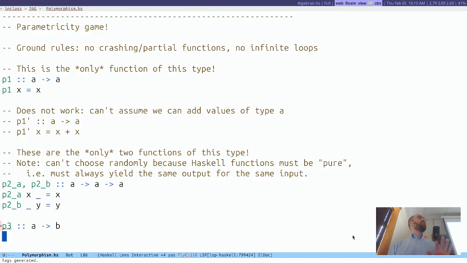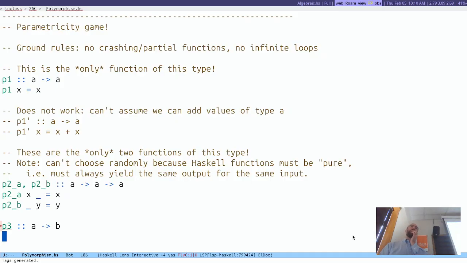So there is a way to have polymorphic functions that work differently depending on what type you give them, that we're going to learn about later. And things like show work that way, also things like plus and less than, right? Because less than doesn't always work the same way no matter what type you give it. It does something specific for doubles and something specific for strings and whatever. But yeah, that's something using a different mechanism.